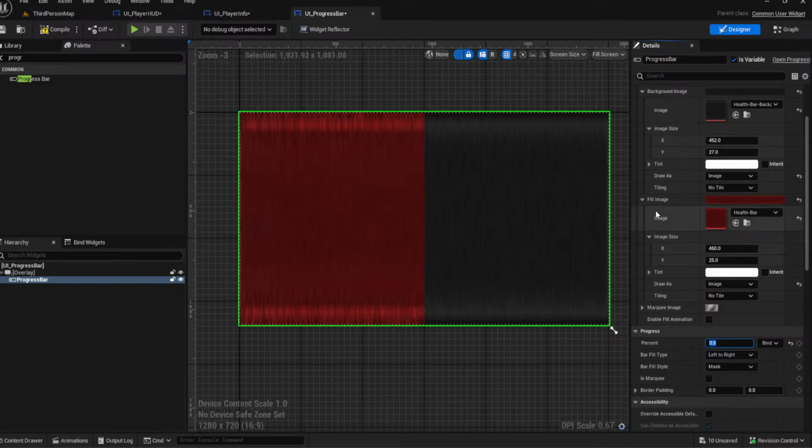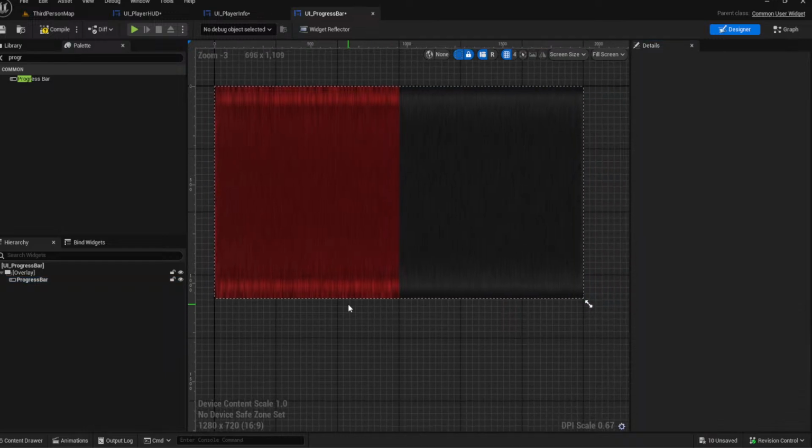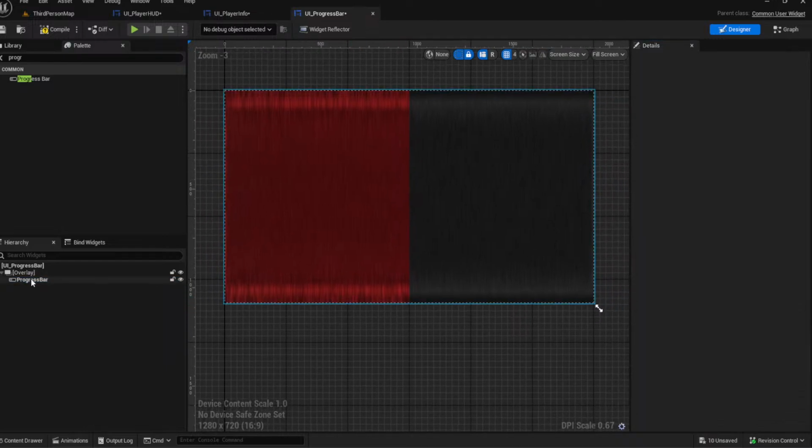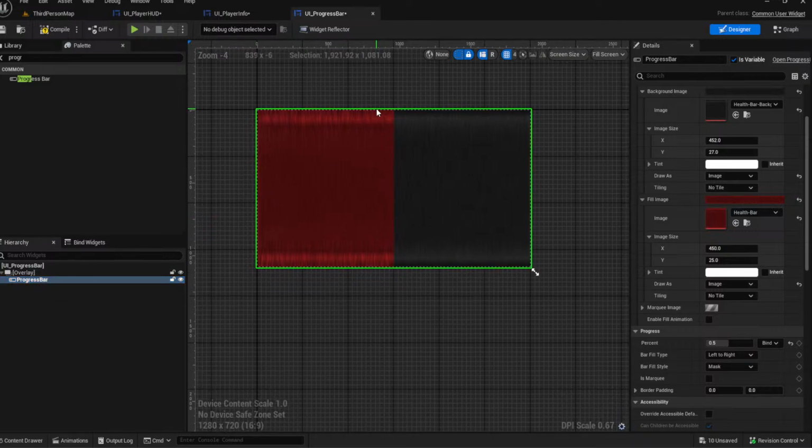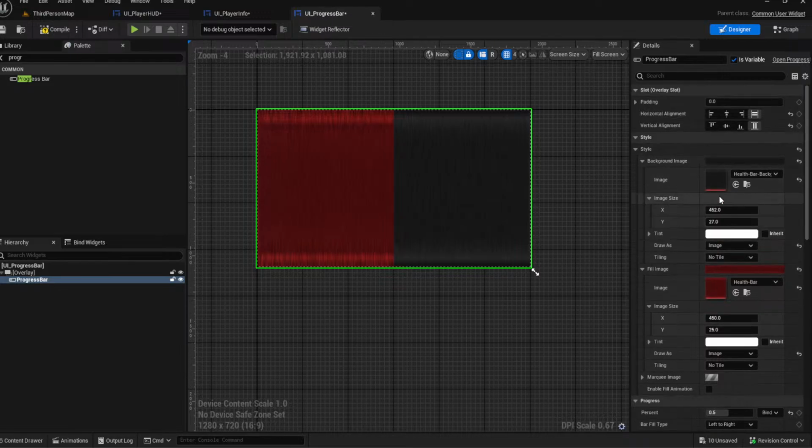We'll just do 0.5 at the moment. Oh, but maybe I don't want to because I want to use this as like a default. So the background could be set, but I should set this to a variable.